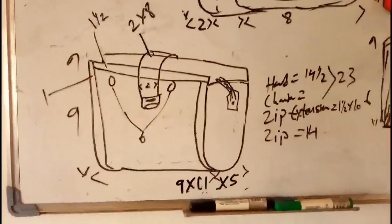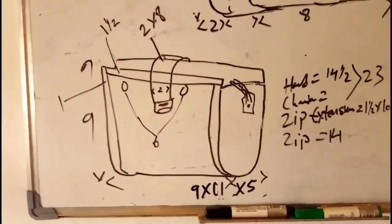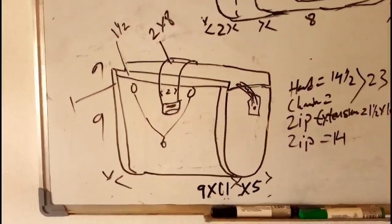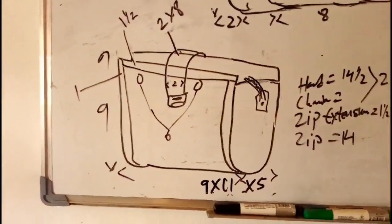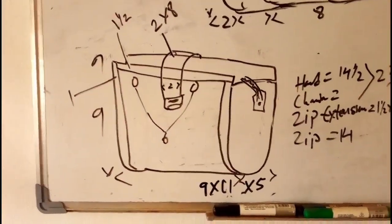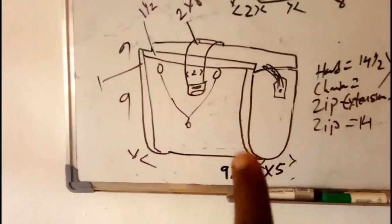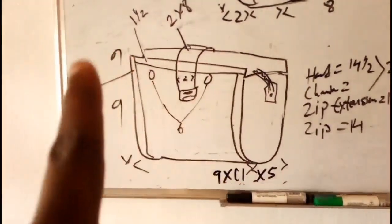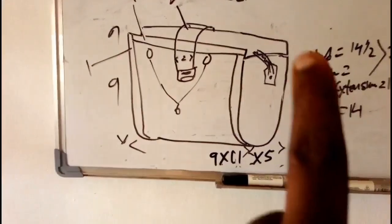So guys, on any video, you know we always love to talk about the illustration and the design. So this is a simple design of the bag, as you can see. The height of the bag is going to be 9 inch, as you can see the 9 inch here. Then the length of the bag is going to be 11 inch. Then the side is going to be 5 inch. As you can see, this is the 5 inch here, then this is the 11 inch. This 9 inch is for the height of the bag. So we'll be making everything from this side up to the other side.